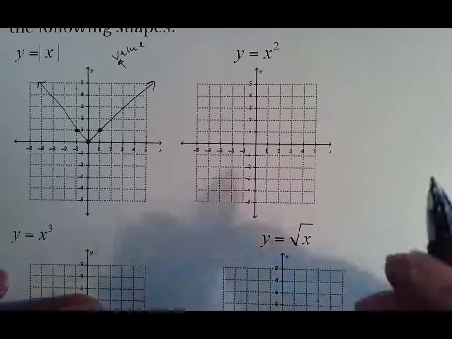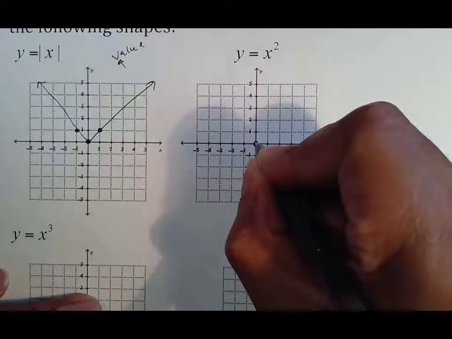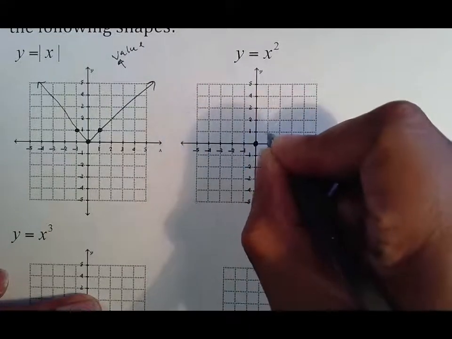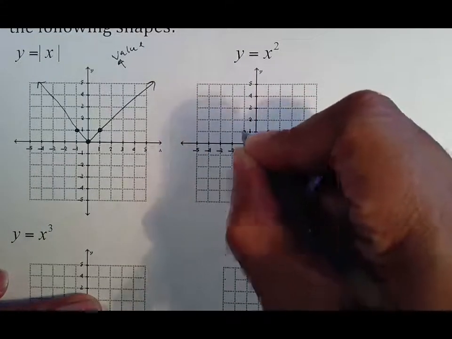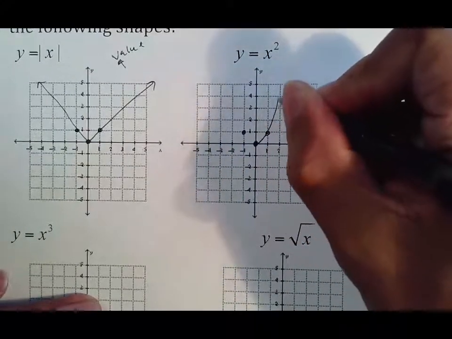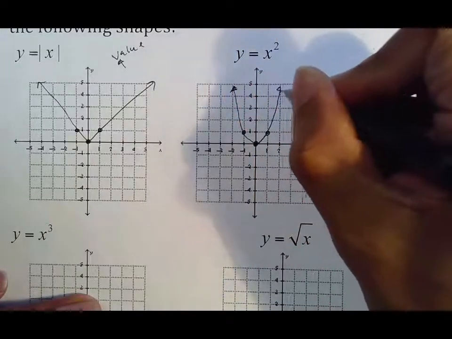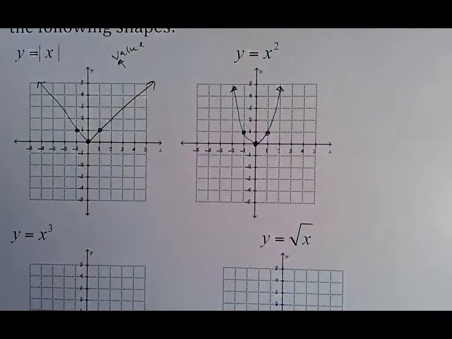The x squared function, which is a parabola, but we'll get into that later, is still 0, 0. You'll still go over 1, up 1. You'll still go back 1, up 1. The difference here is that it's shaped like a U, so it's going to be more like this. It's a parabola. Again, you saw this, I believe, in chapter 9 of your work.